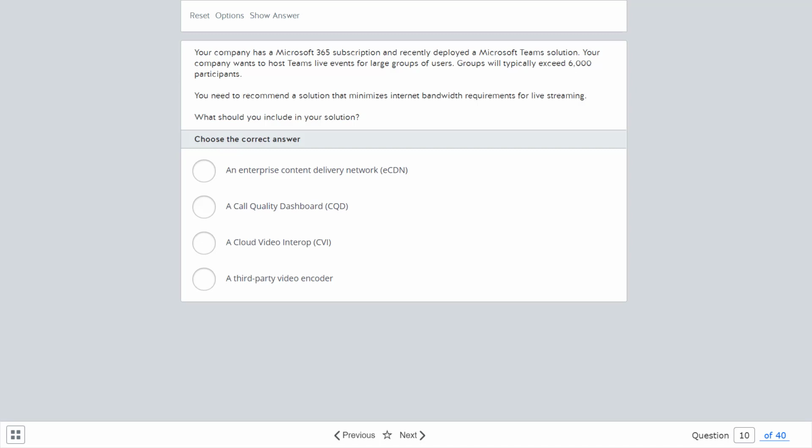Also, this type of question is choose the correct answer. And as we can see, it's also an easy question, so let me give you 1 minute to go through the question and answer.